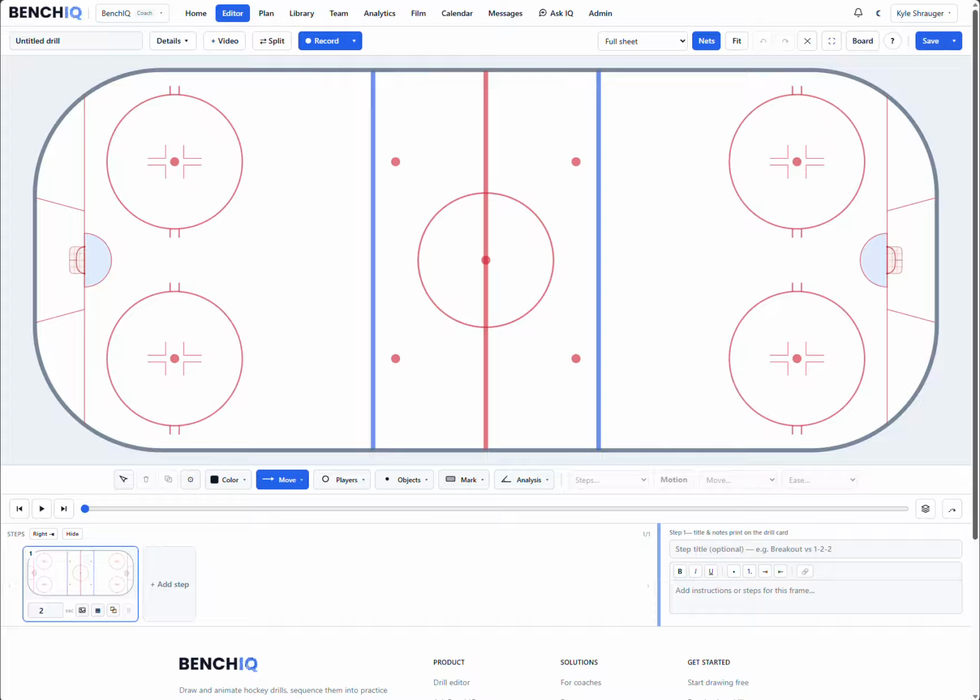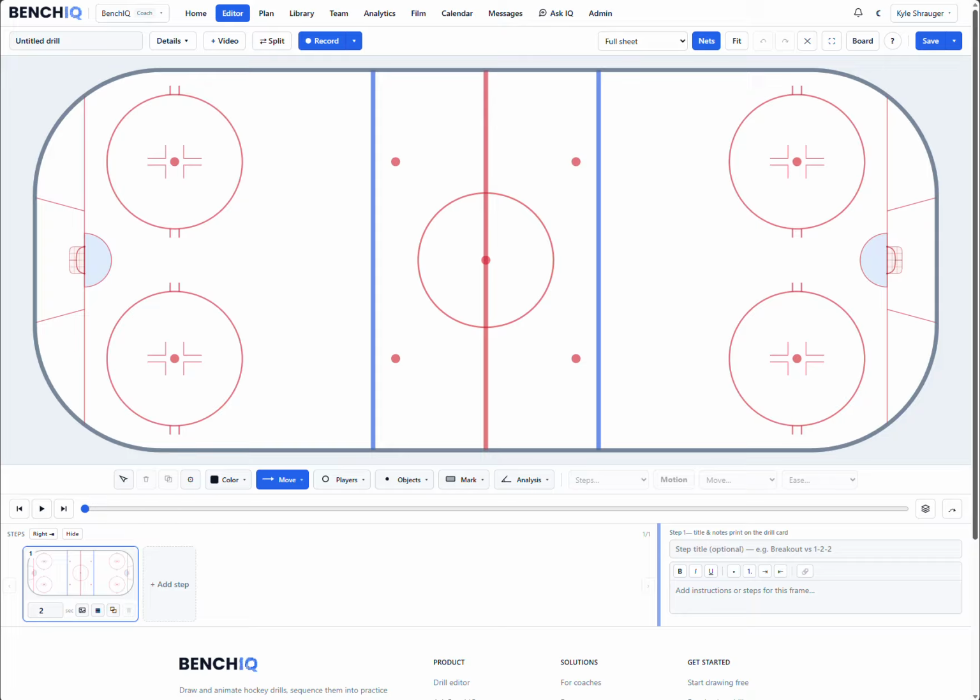In this video, I'm going to show you how to use BenchIQ's video analysis tools. I'll be using a player clip from an on-ice session to show you playback controls, clip tagging, drawing, and annotation. We will also look at advanced features using the split screen analysis, skeleton tracking, and angle measurements. At the end, I'll show you how to combine all of these tools into a really powerful analysis that you can do for your players.